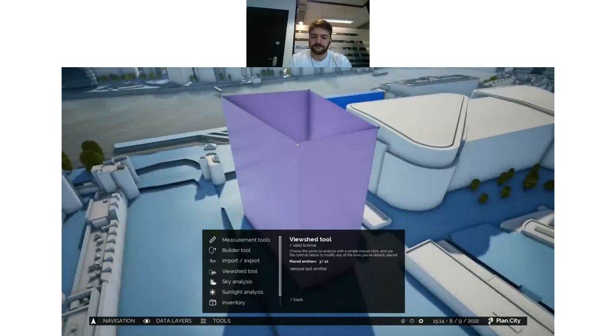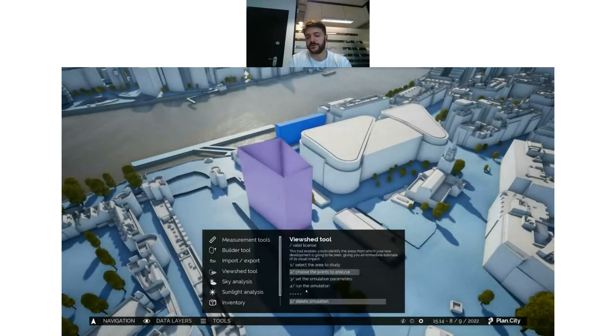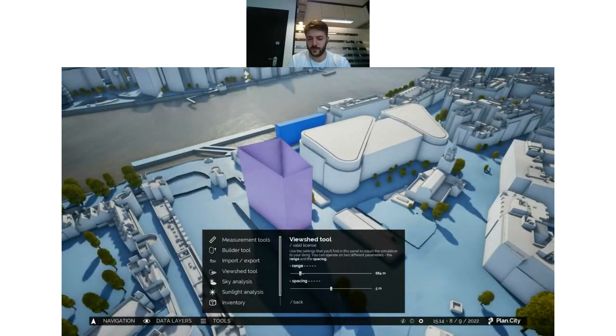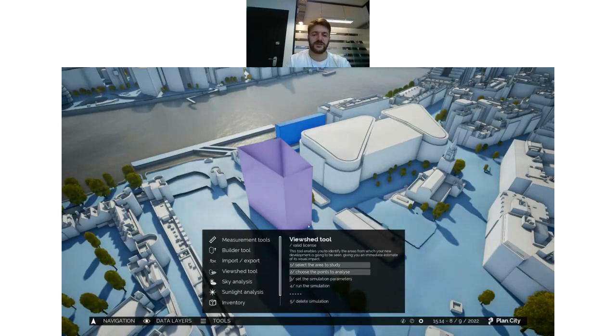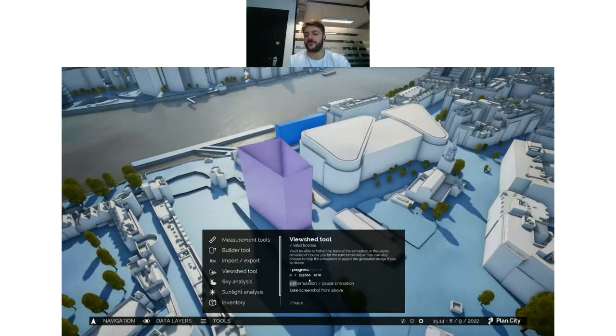and set the simulation parameters. So choose the area over which I want to analyze, as well as the spacing between the points that are going to be analyzed, and then just run the simulation, let it run for a little bit.